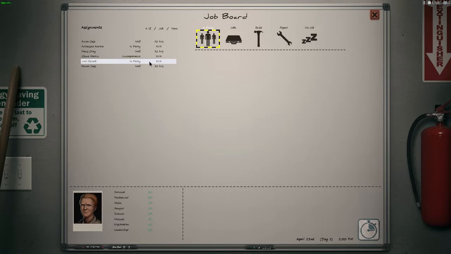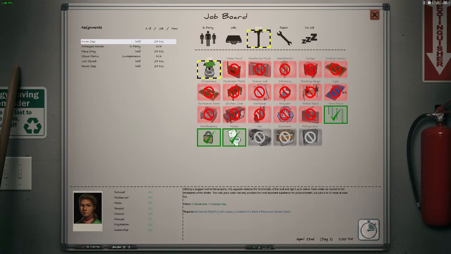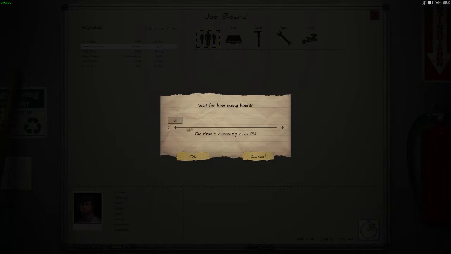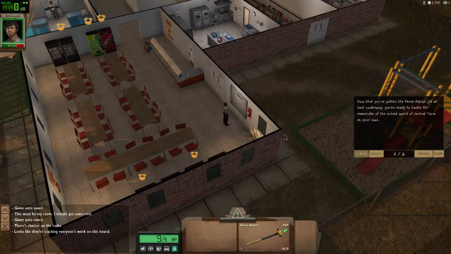32 hours. Joel, can you actually repair anything? What can I do? Can I actually do anything? Nope. Okay, let's just pass the time. 6 hours. Okay, got the fence repaired, tackle the remainder.